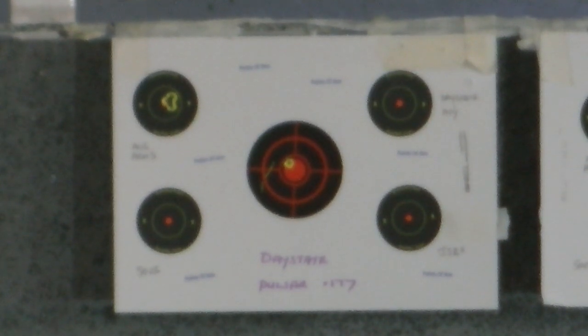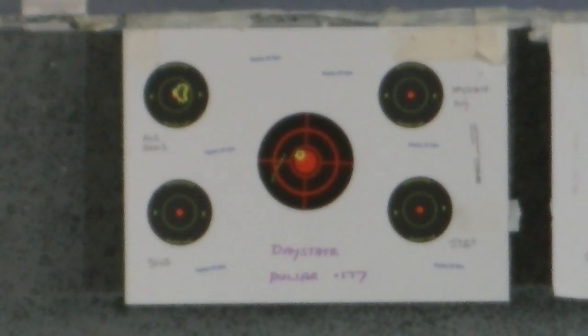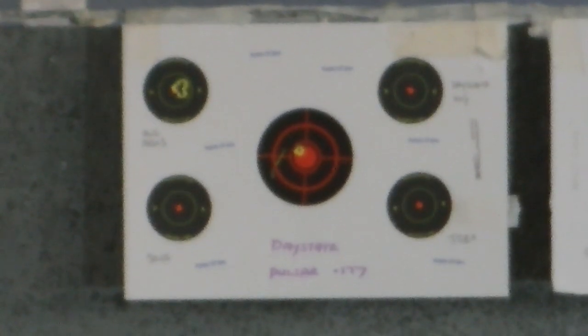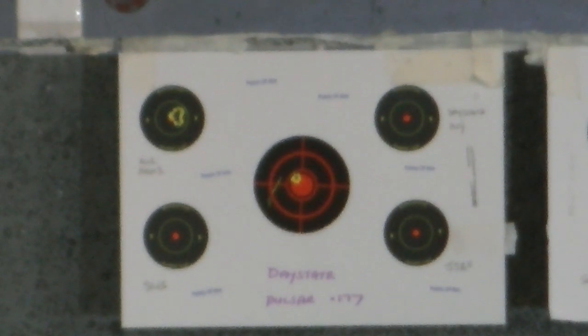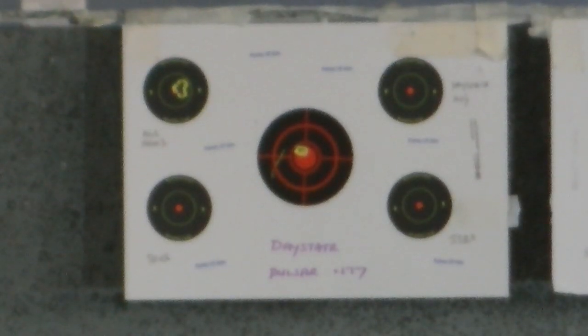Next up at the bottom is the DAYSTATE Sovereigns. So bottom left corner now, 2-inch target. Going to shoot some Sovereigns. I'll do a quick practice shot on the 3-inch and then 5 shots on the 2-inch. So Sovereigns are next. Practice shot spot on, so bottom left corner now through the Pulsar.